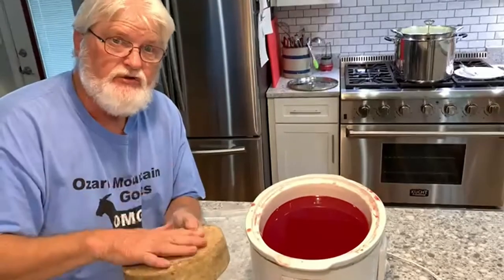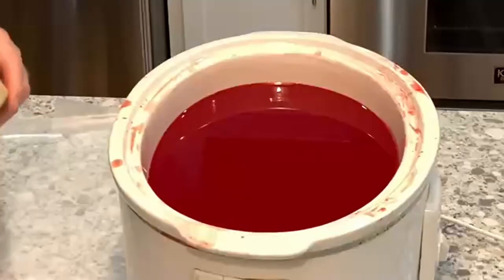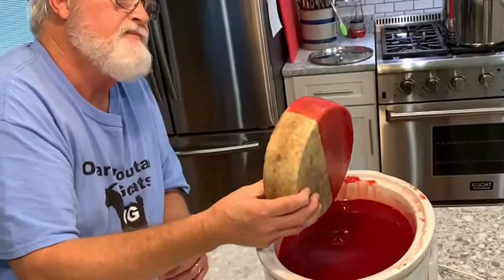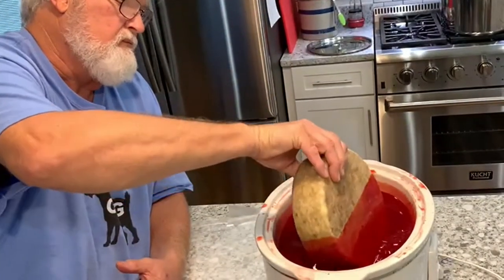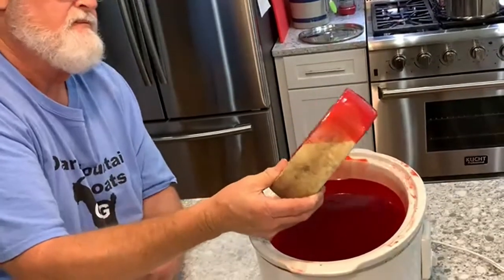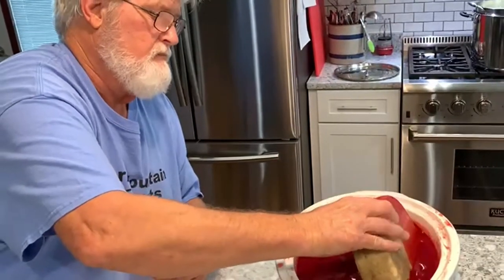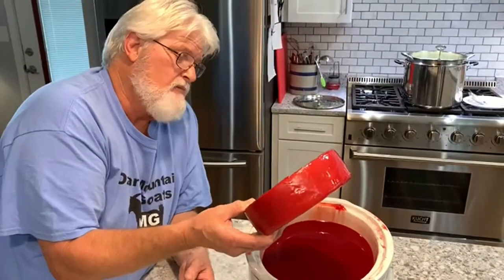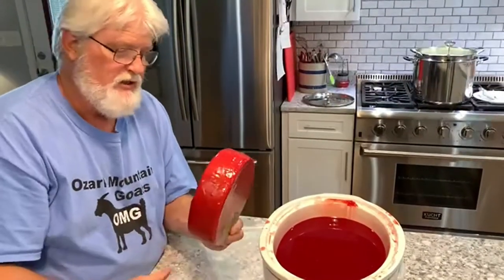And what I've done is I've chilled this just a little bit so that when I dunk it in and pull it out, it cools down quickly. So here I go. I found putting it in to a crock pot and doing it this way, it comes out a lot smoother than trying to paint it on with a brush or using a little pot, heating it on the stove.